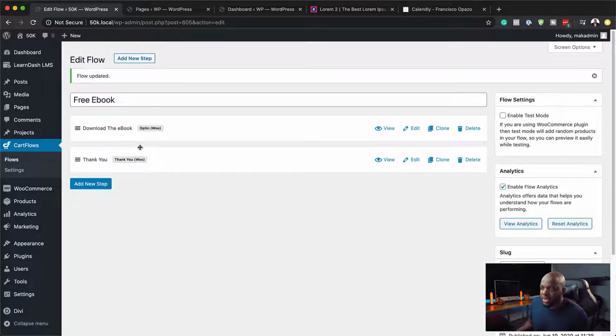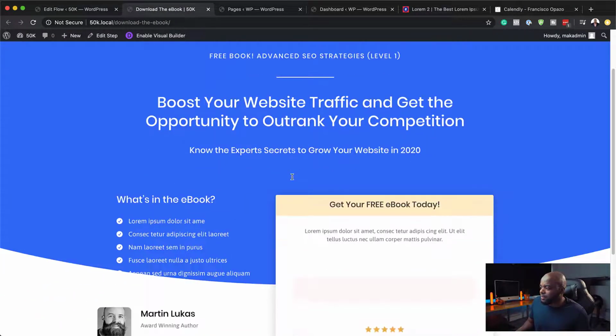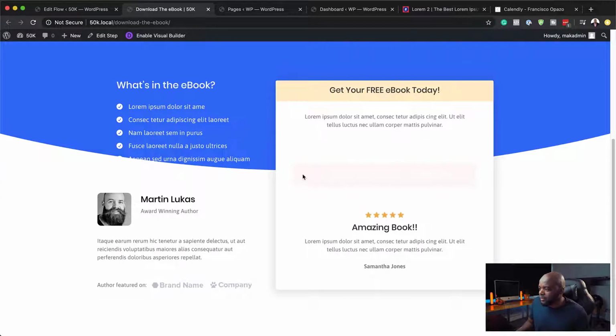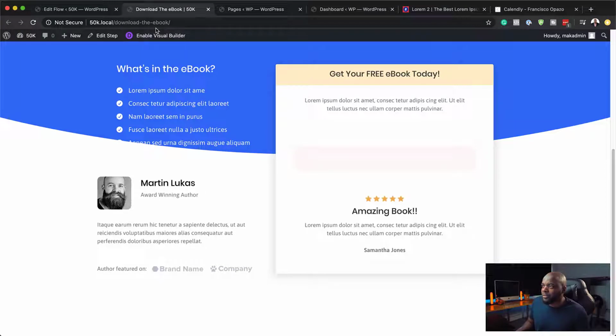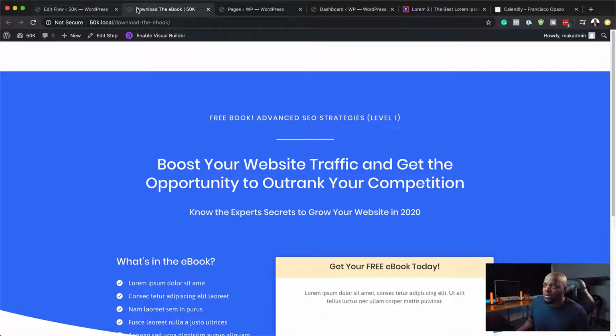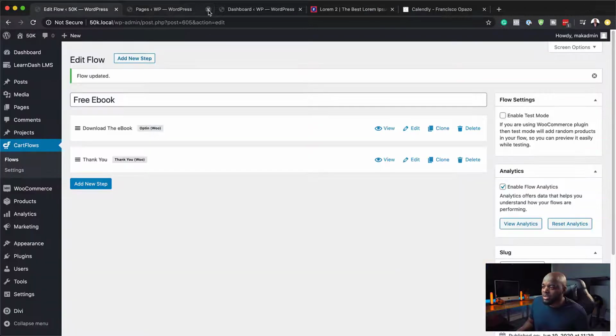Now, as I mentioned here, this is a basic lead gen. This is why you don't have a checkout here, because all we need here is to collect the email. So if I open this in a new tab, just to view that landing page, of course, I haven't added a product to it. This is what we get. So this is where you'd have your fields for the name and email. And you can actually go into the visual builder here and start designing or redesigning this page the way you want. Okay, so this is what it looks like.